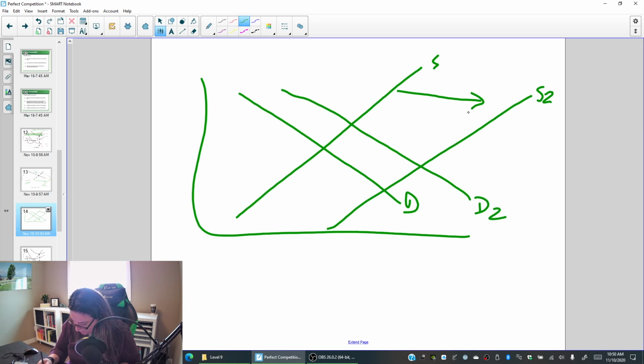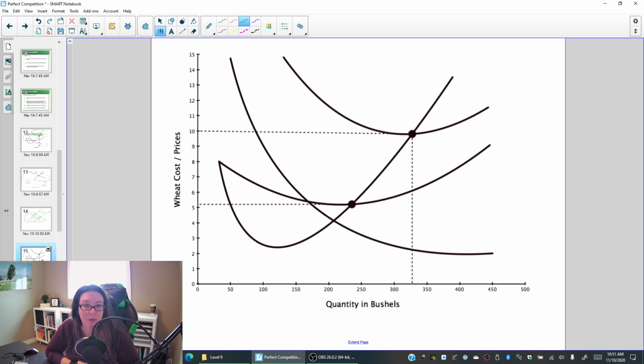Okay, so we were here. That increase in demand drove the price up to $12. Now we're seeing a big increase in supply that's going to drive the price down. So let's assume the price is now $8 in the market. At $8 in the market, what happens to the businesses?